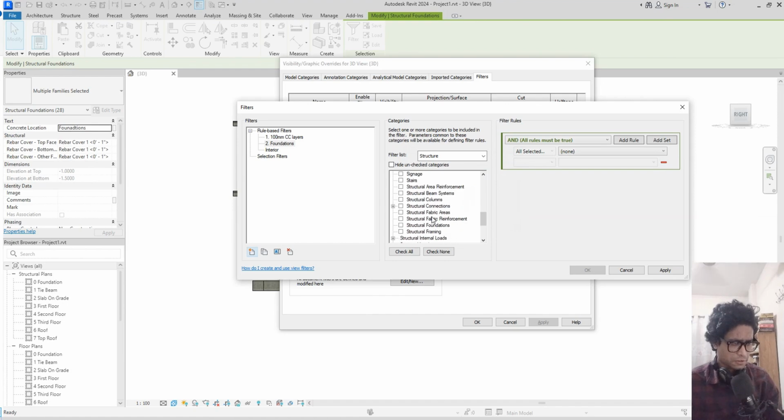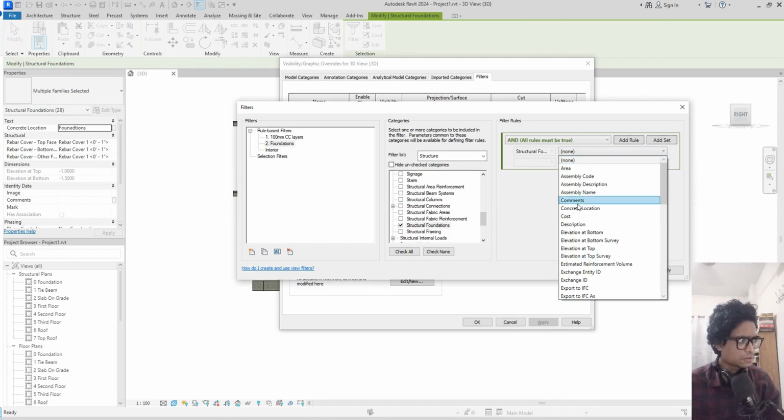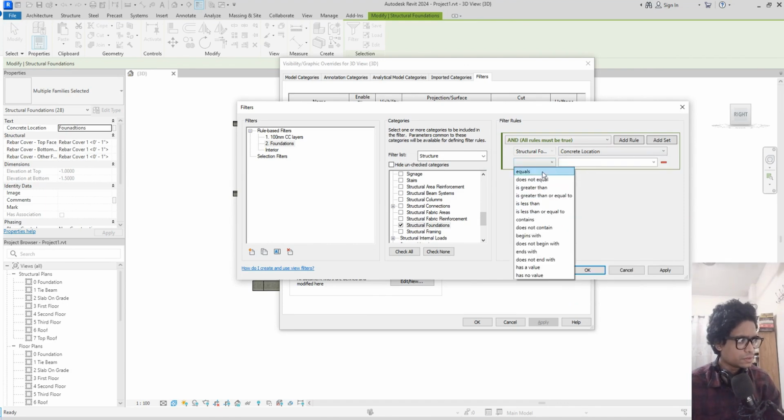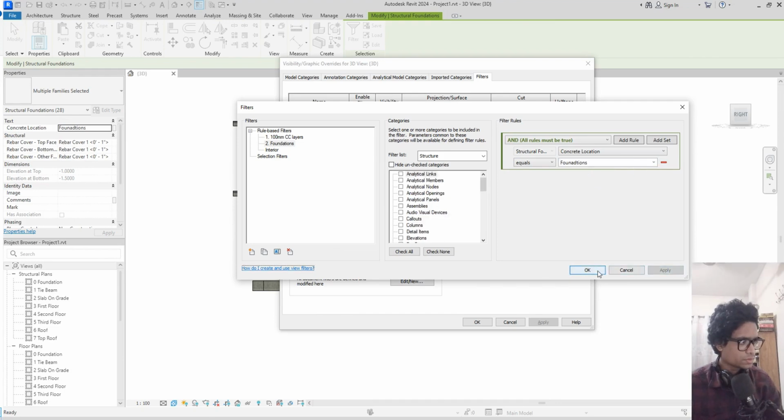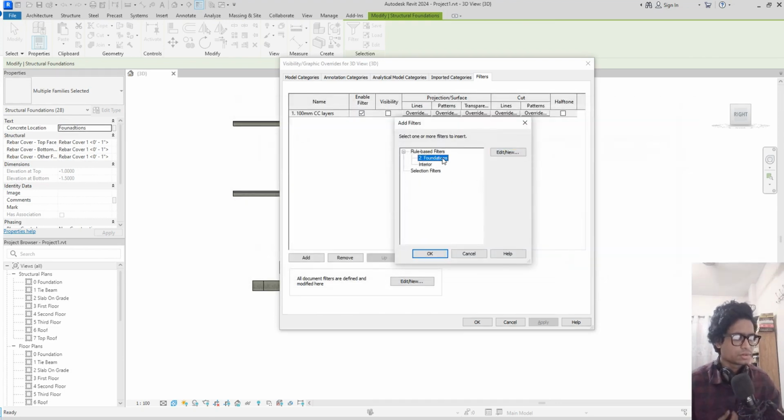Foundations. Let me get to the structural foundations. Concrete location equals foundations. Apply. Okay.